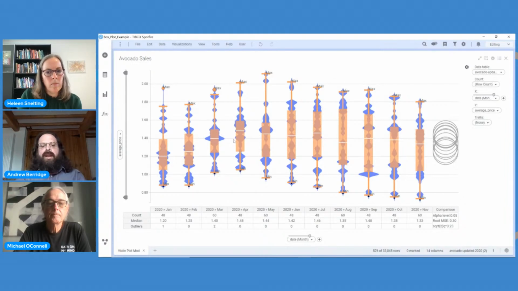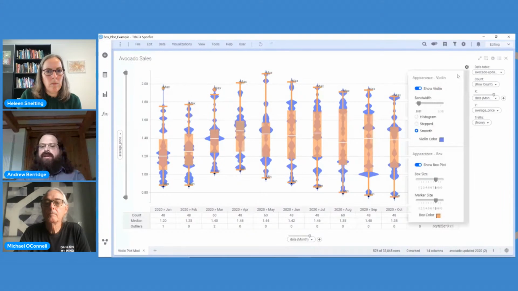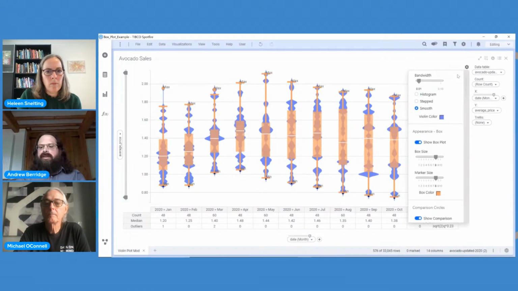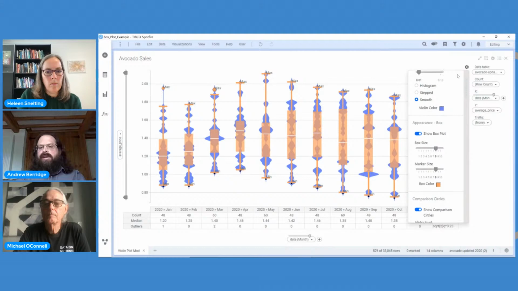And to make that even easier, we've implemented some cool features that aren't in the standard Spotfire box plot. So let me turn some of those on. We have a fully accessible configuration dialog at the top here. So you can see I've enabled the violin plot, the box plot, and I can customize those.